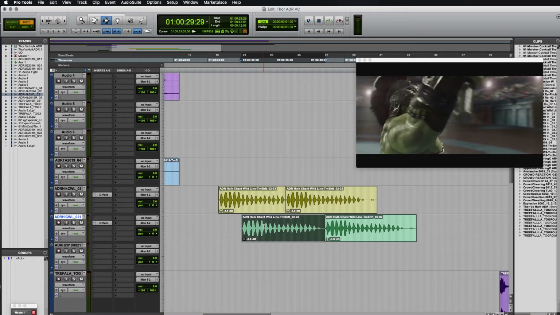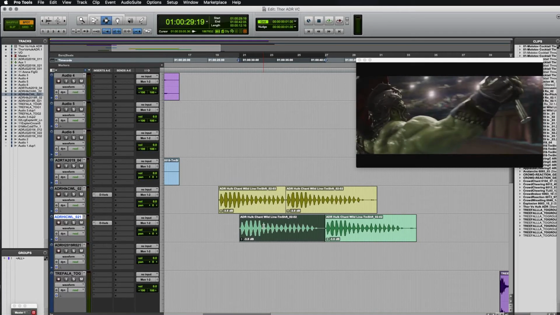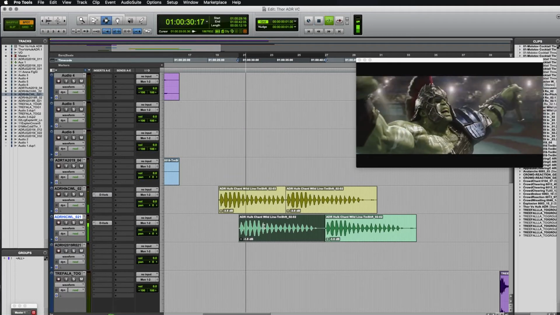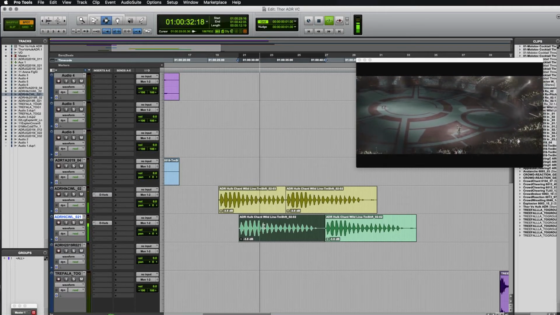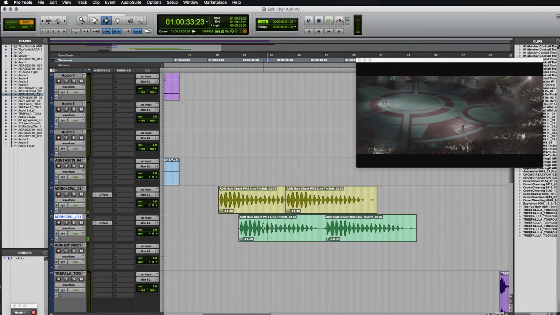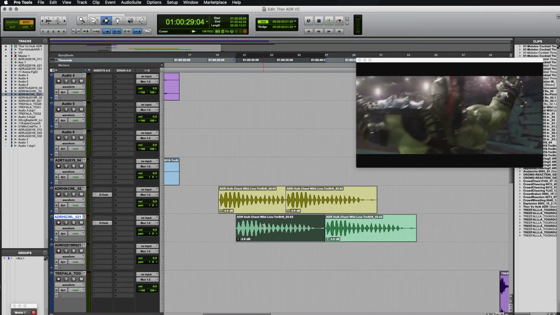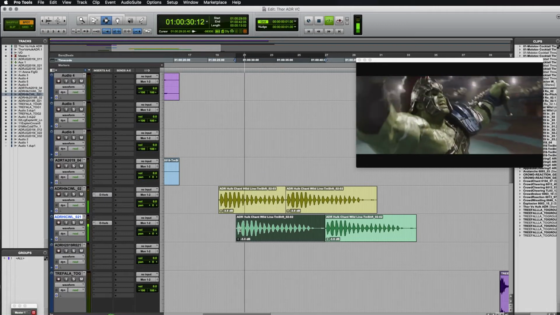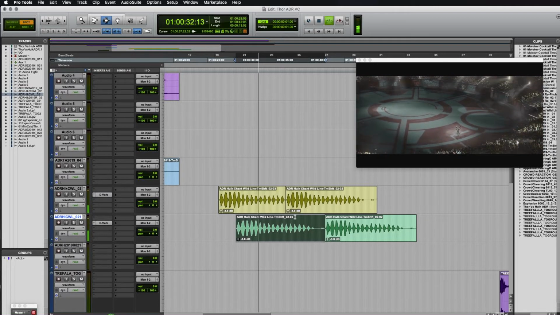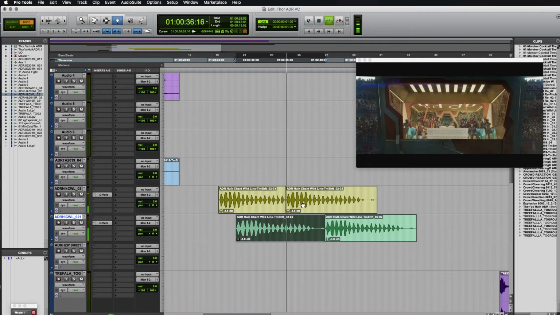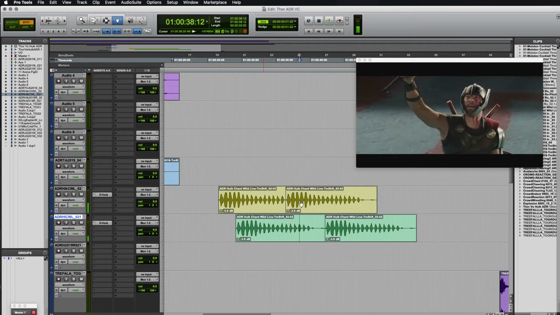Sync this up a little better so it doesn't sound like Hodor from Game of Thrones. It's that first one that throws it off, so I would just get rid of that first one.